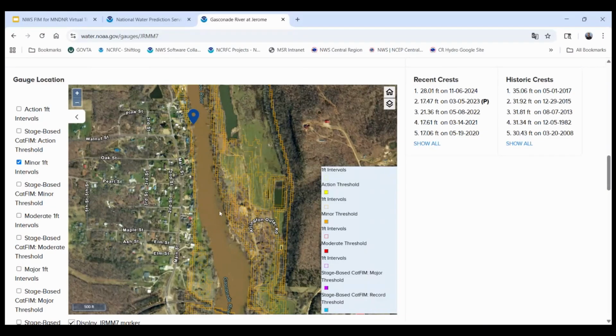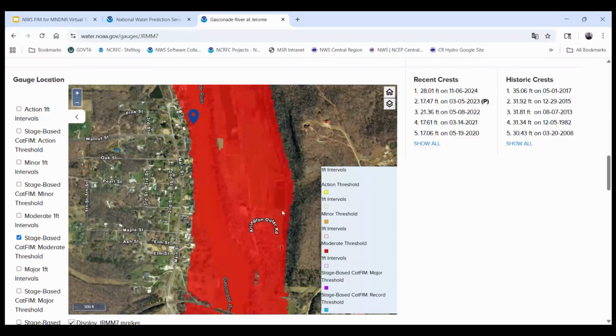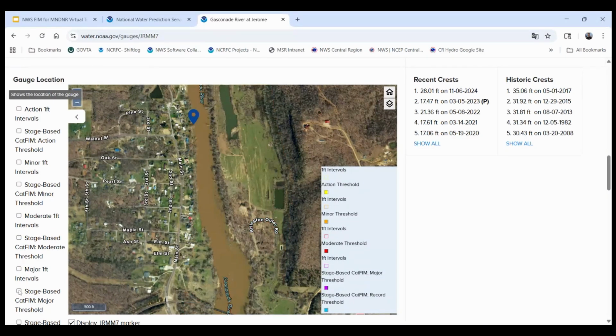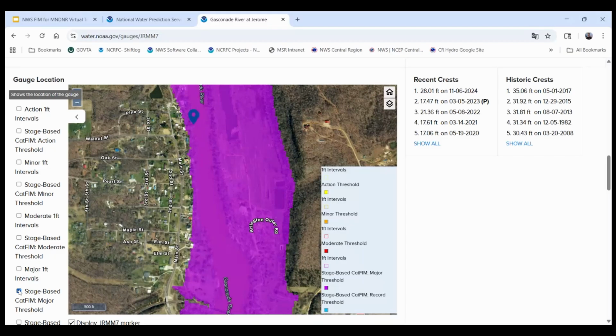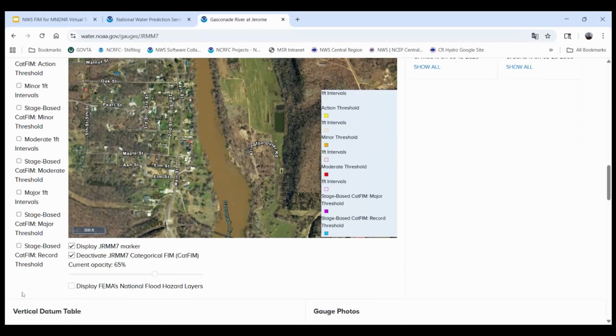And so you can see that as you go to the right of the river, to the east, the water level had to go up 1 foot each line from 15. And then we could get to moderate flood. Here we go. And that's what moderate flood stage will do. So the 1 foot intervals can be helpful if there's a big distance between a minor and a moderate or a major. So here's major, and lastly, the record.